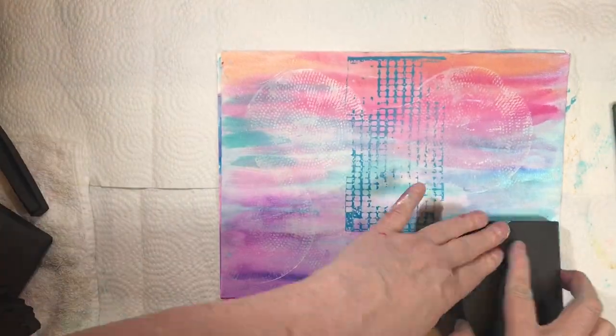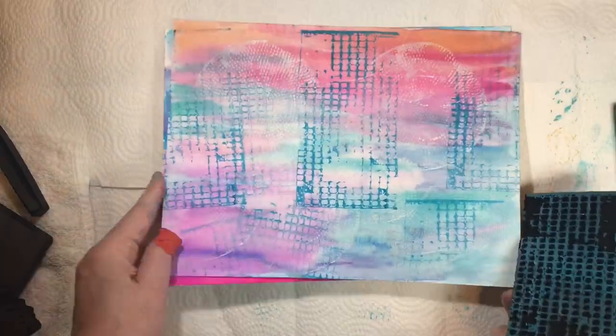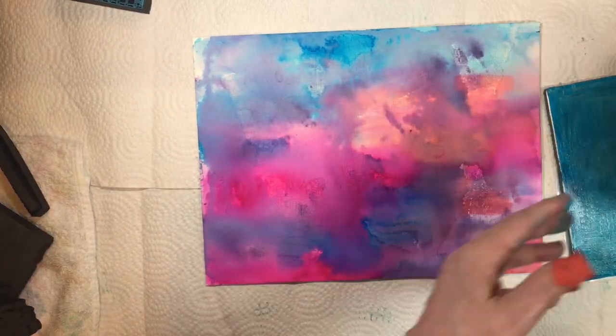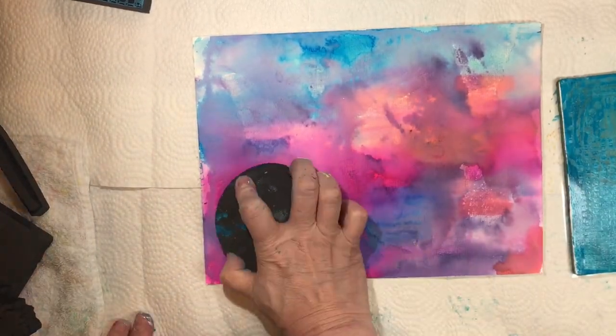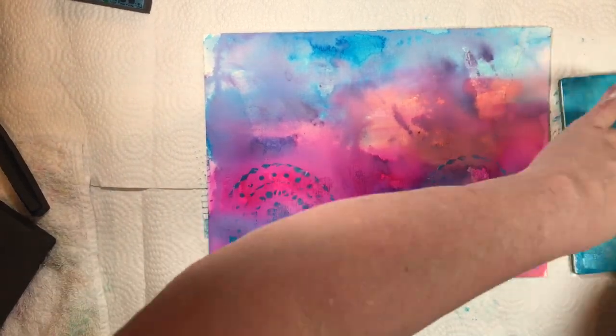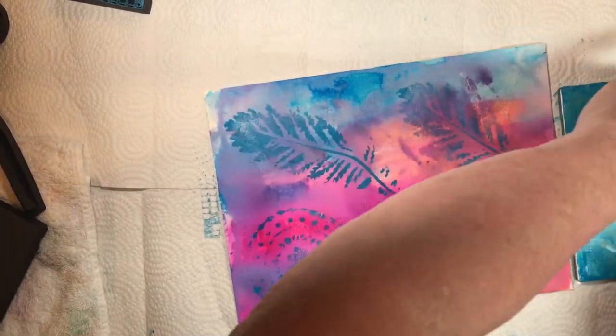I'm just using different acrylic paints and I'm stamping them like you would a rubber stamp, but I don't want it to look perfect. I always get variations and ghosting in it, and I'm gonna continue this on all of them. There, you just saw the little plate I'm using, and I mixed colors with the blue and the white and gold. I like to get some metallics in there because I love the little sparkle in the paper when I go.